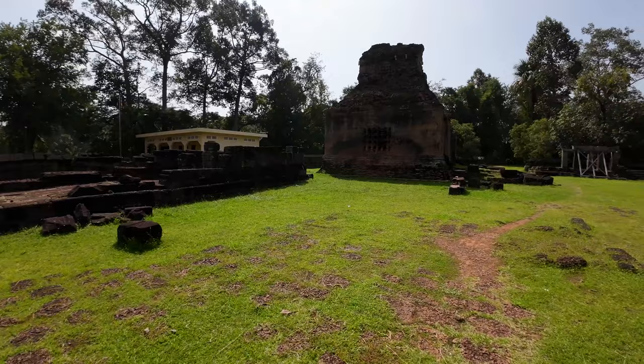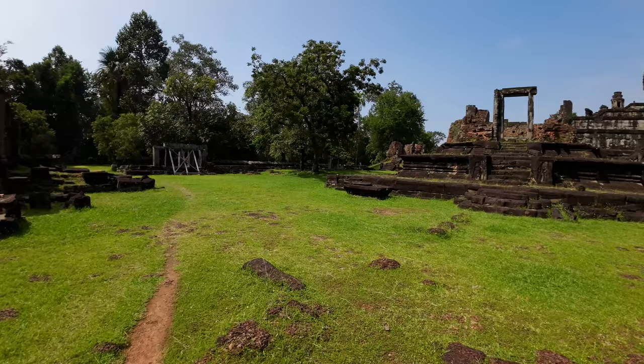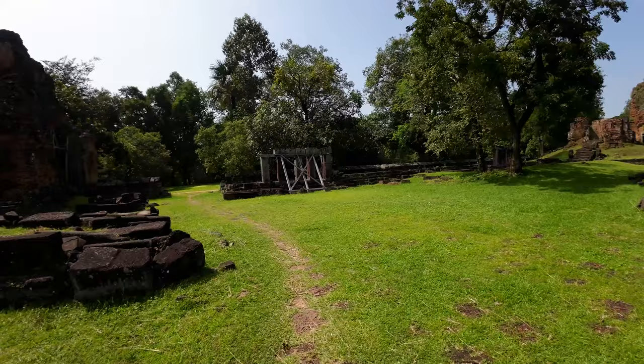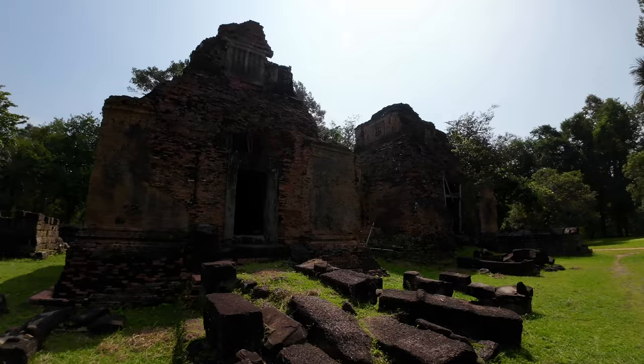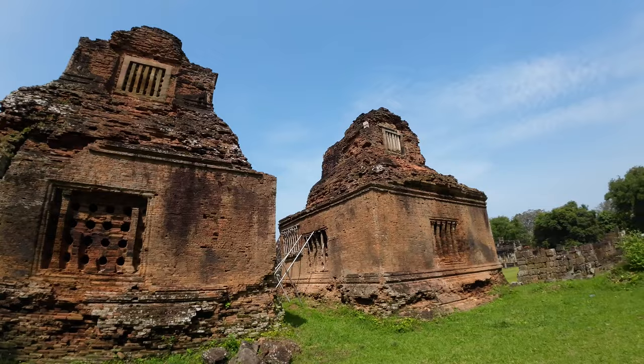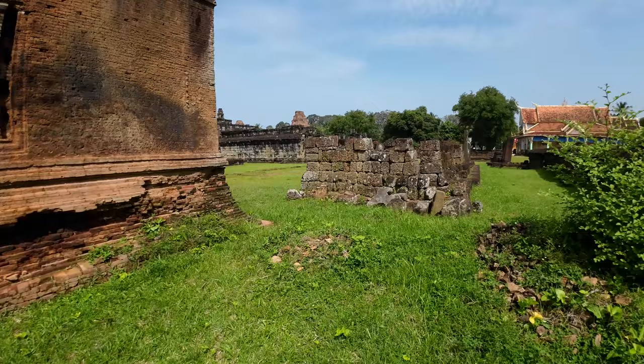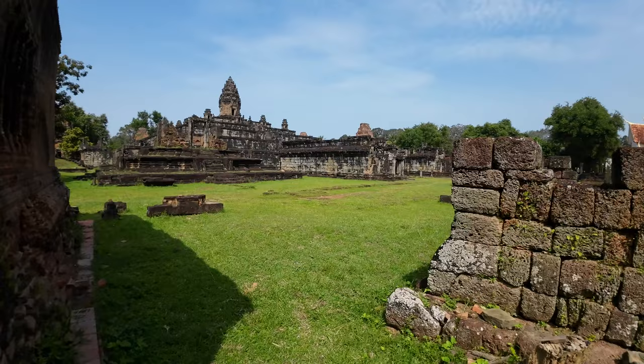The older, ninth and tenth century temples had quite a different design — they put a lot more buildings all around the bottom level. You'll see that compared to the later Bayon style. I wanted to take a look at these square windows — you can see how both of them are in a similar style. That's all of this down here that I want to look at. Let's go up now — after 30 minutes of me walking around down here, we'll go up to the top of the Temple Mountain. There are more chetis over there that are just awesome.